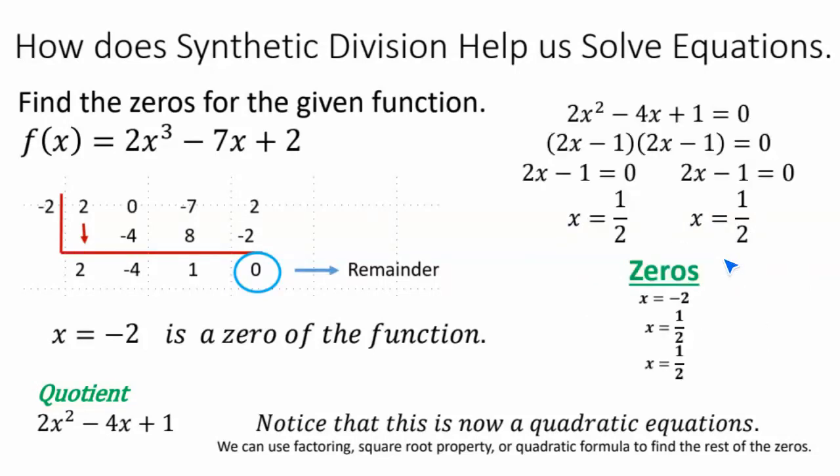Our zeros for this polynomial are -2, the one that they gave me. Don't forget that one. Again, when you do these on the computer on the homework, don't forget the one that they gave you. Okay, so my answers, the 3 zeros, are -2, 1/2, and 1/2. Okay, awesome. So that's why we like zeros for the remainder.